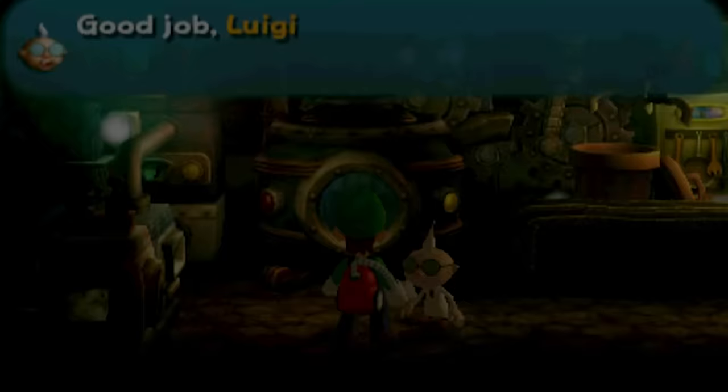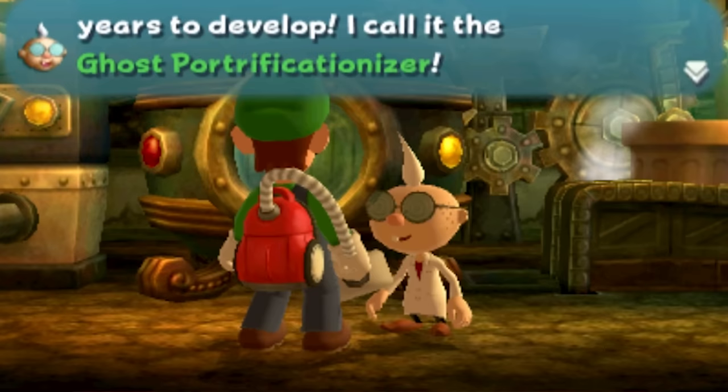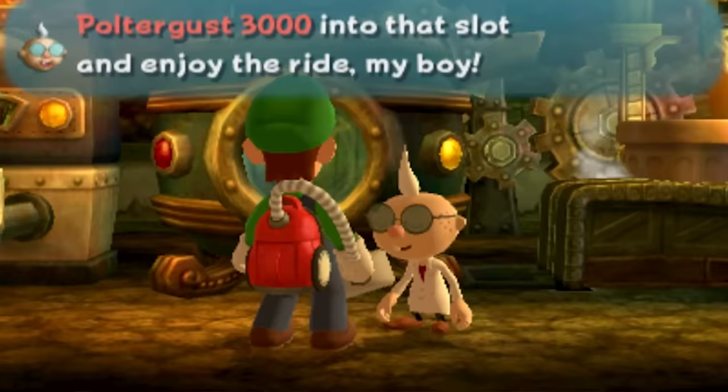Good job, Luigi, you made it back in one piece. Take a gander at this. This fine piece of work took nearly 20 years to develop. I call it the Ghost Portificationizer. This machine lets us turn the ghosts you catch into paintings. Not only that, it works in reverse, too. How do we use it, you ask? Well, it's simple. Just plug that Poltergust 3000 into that slot and enjoy the ride, my boy.